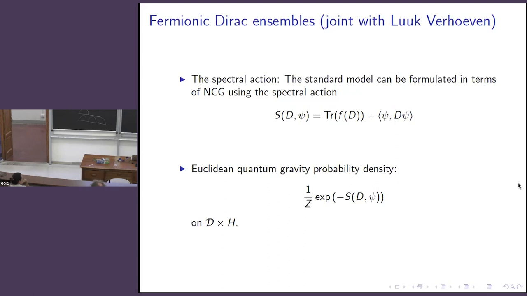There's no asymptotic analysis in that case, so the question should be different. To start with, you want to add just one fermionic action, psi D psi, and your partition function is going to be... there's an integration missing here? Well, no, this is the probability measure for the partition function. This is correct. But the integration is over the space of Dirac operators and over this fermion Hilbert space.